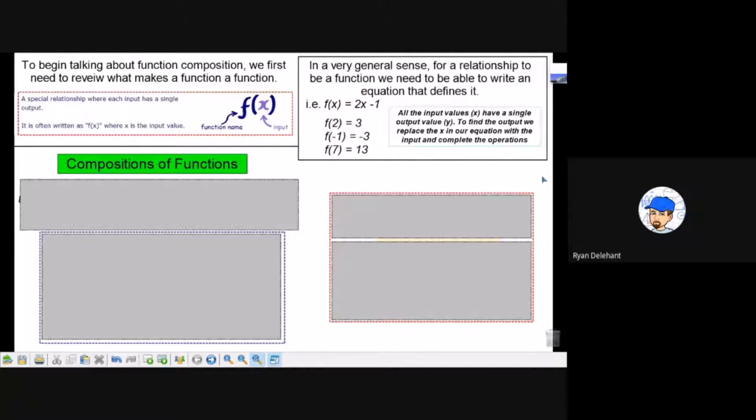And when you think function, we did it a lot with graphs, okay, and tables. But if you think about it as an equation, it makes sense because it doesn't matter what x I plug in. It's always going to give me the same answer by applying those operations, okay? So what happens is every input is always tied to one output. That's what makes a function a function. Our focus is more on this idea of function notation, okay?